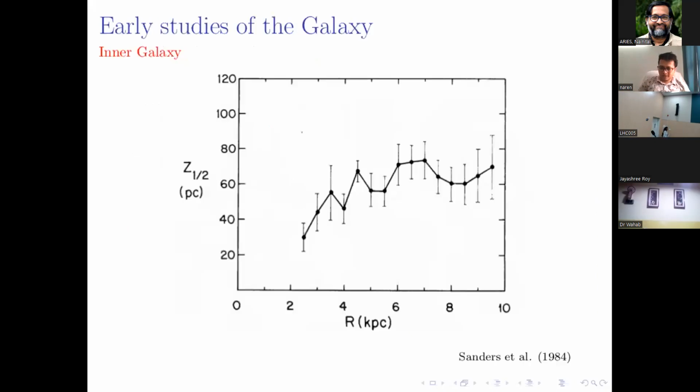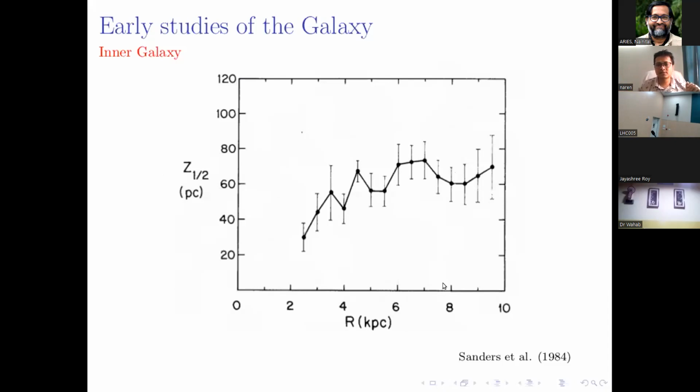But for the Milky Way, because we are residing inside the galaxy, some amount of measurement is possible, targeting individual clouds at different l and b, and one would be able to estimate the density distribution. Here what I'm showing is the thickness of the molecular disk as a function of radius for our Milky Way. This Z half is the scale height, and it is a measure of how thick the molecular disk is in our own galaxy, the Milky Way.